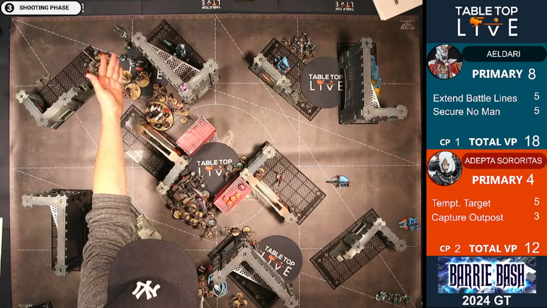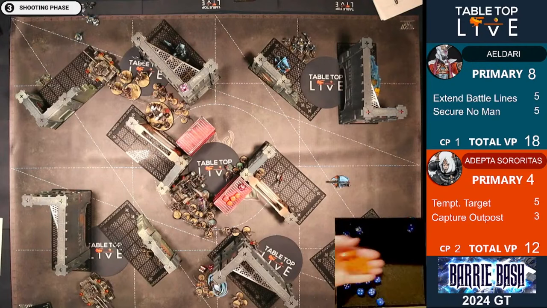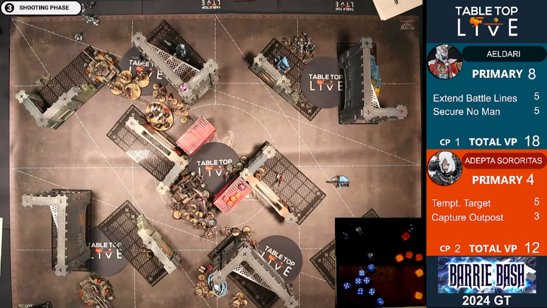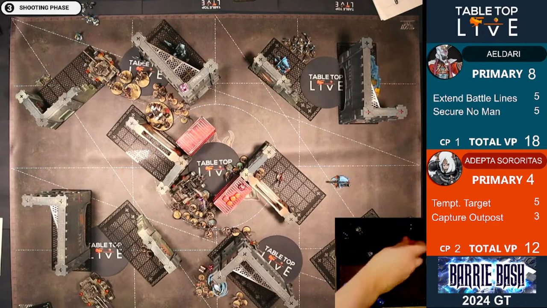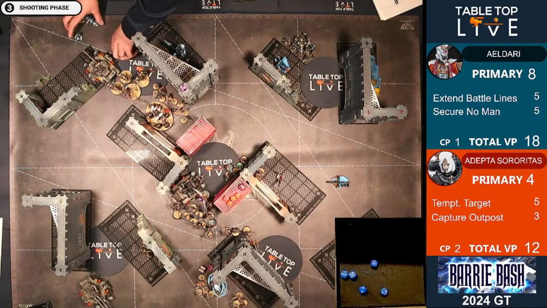These ladies are going to put everything into the 5-man squad. Yeah. Actually, I should make you roll it. Okay. I'll make you roll. I'll start with the Meltaguns. Full rerolls. And then on twos, I assume? Yeah. Twos. Yes, sir. Full rerolls. So 5 Meltas. Yeah, they're dead. You don't gotta keep rolling.